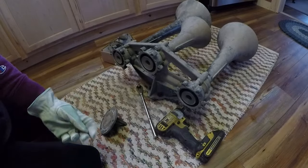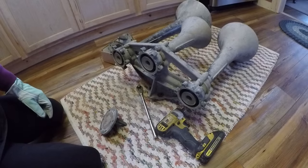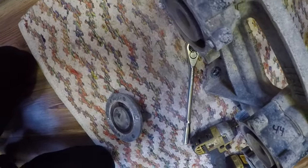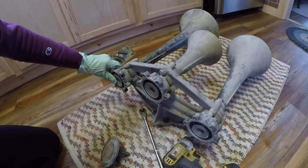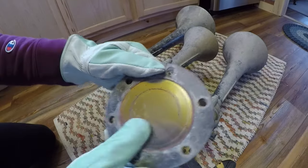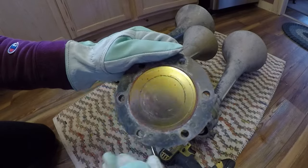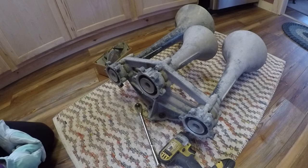Well, I broke two in the 25, but I think with a little bit of heat, you see, sticking out a little bit. Where is it? Okay, I just put a little heat on them, and I can probably twist them out. I'll show you how to do that. That's what we got at the moment. This one here is the 25. And like I say, it's not showing a lot of wear. It's pretty clean. But like I say, this is life living under a truck.